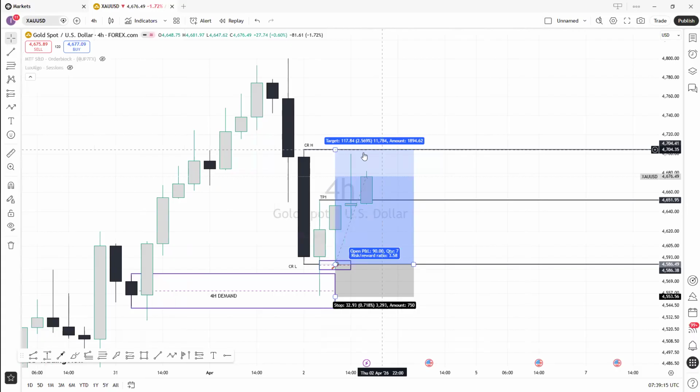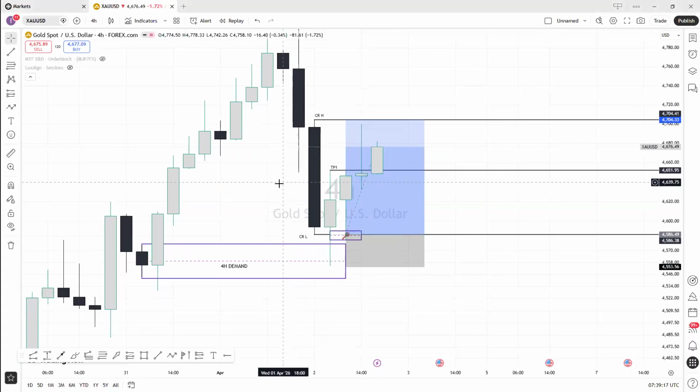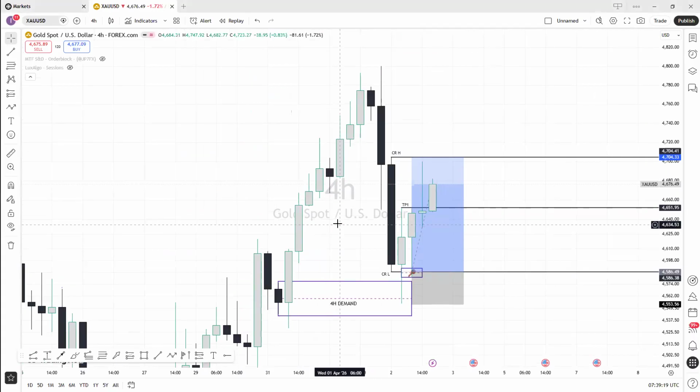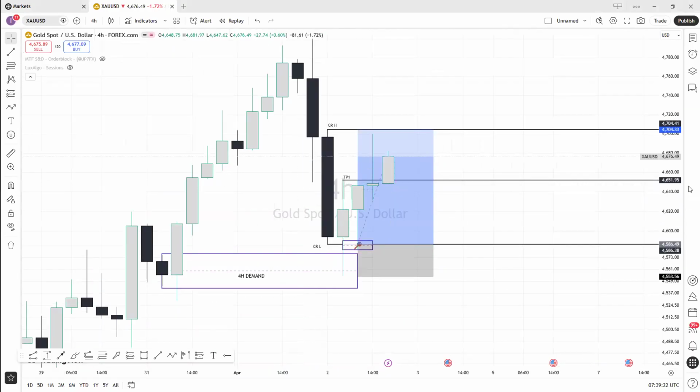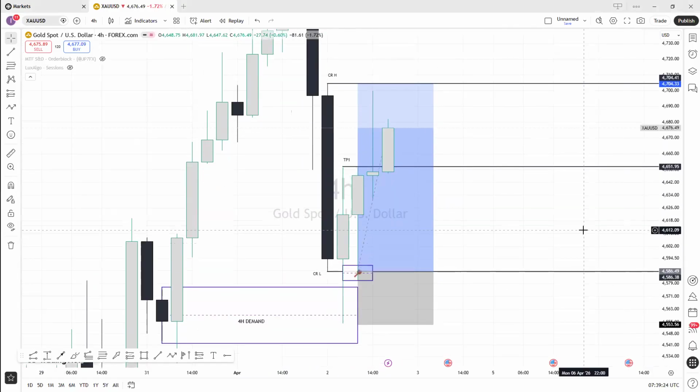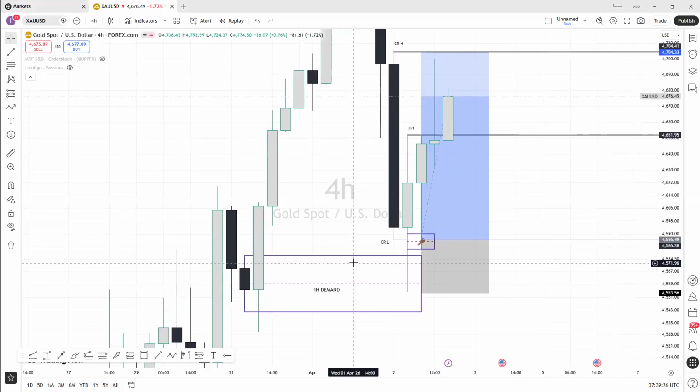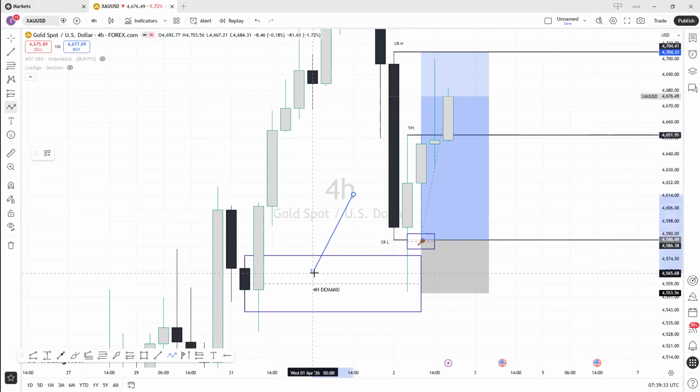Okay, so that is the trade on gold. We took it last week on Thursday. It was a long position trade from this 4 hour order block. See here, price dropped into that 4 hour demand, and after mitigation, see the 4 hour reaction, the 4 hour candle closed bullish with the manipulation. It created a very good candle range model.